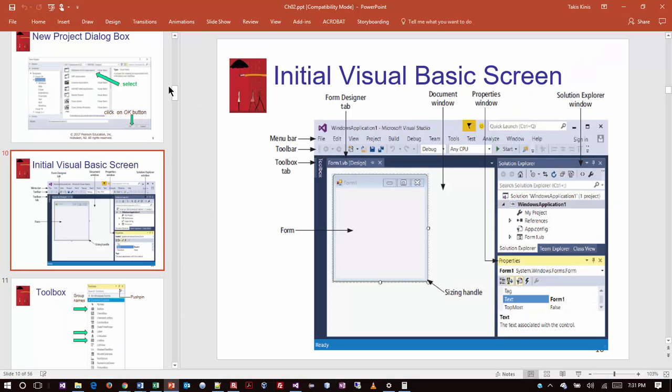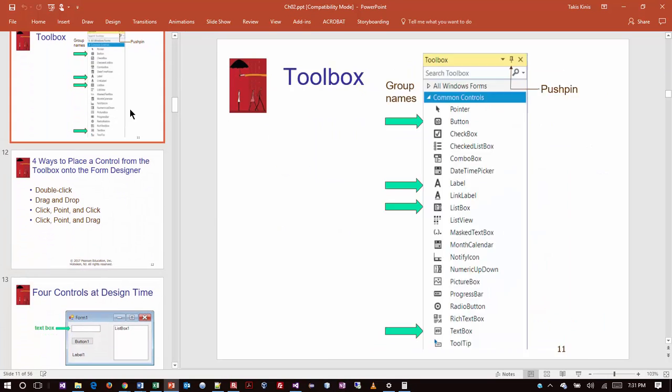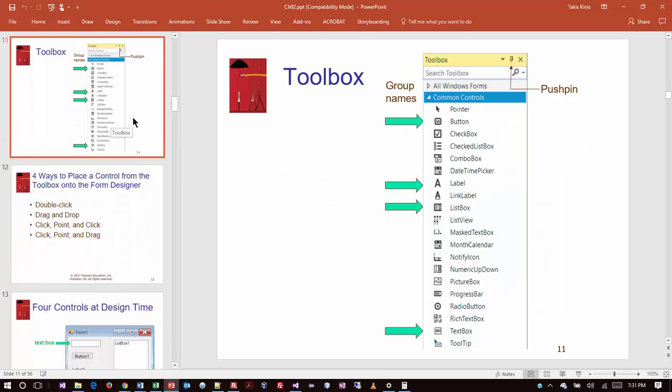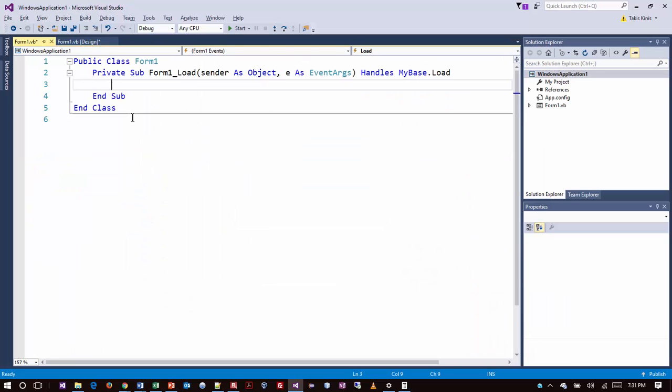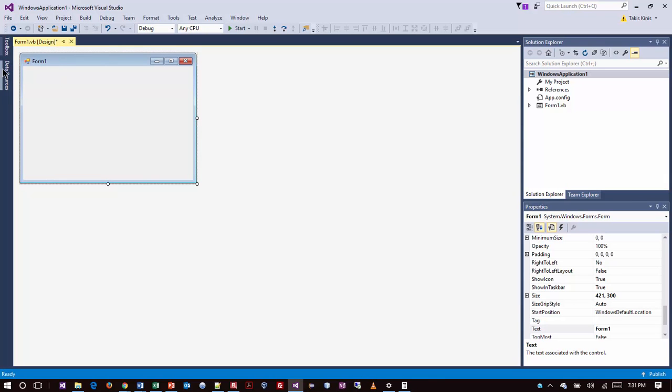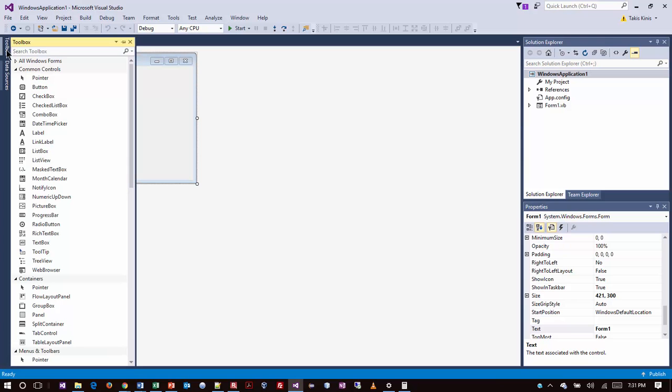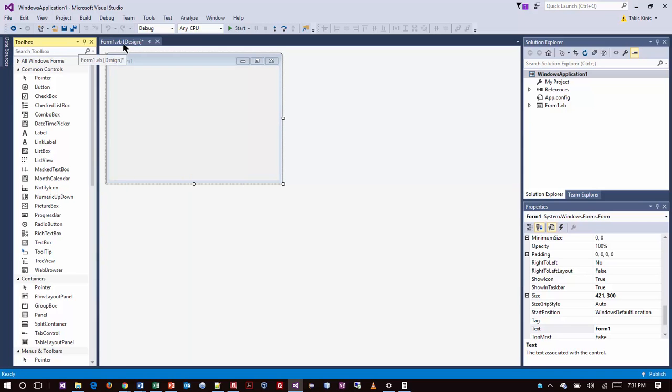There's also a toolbox that we're going to pull up, and that's kind of our next step here. The toolbox sometimes is visible and sometimes is not. By default, with the settings that we have, the toolbox is not visible. So what you guys really should be seeing on your screen right now is the form. And then if you look off to the left here, you'll notice that there's a toolbox that's sitting sideways, and you can click on it and expand it. And if you want to lock it into place, you can just hit this little push pin that's right here. It's the icon right next to the X, and you just click on it and it'll stay there.